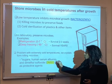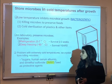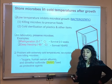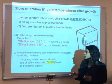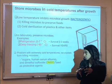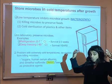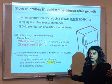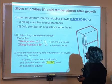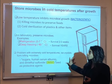Oftentimes with bacteria, we'll use something like dimethyl sulfoxide, which is a protective chemical, and it will protect the microbe once they're in this cold condition, right? It will protect them from the ice that is forming on the outside of their cell, so that way they are not damaged. So this is how we would store organisms for long periods of time.